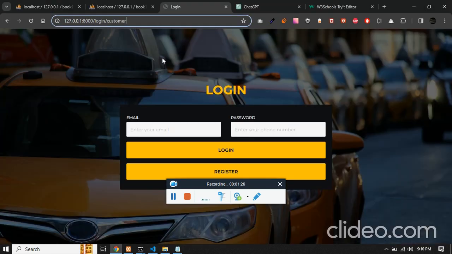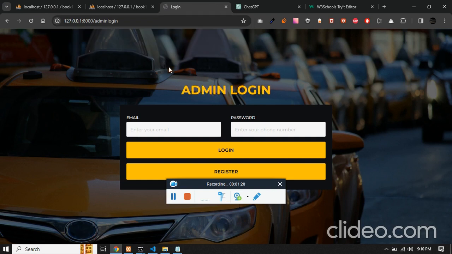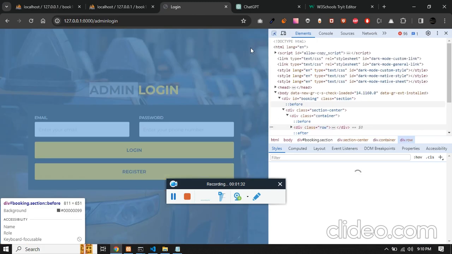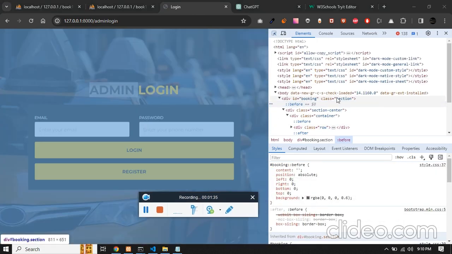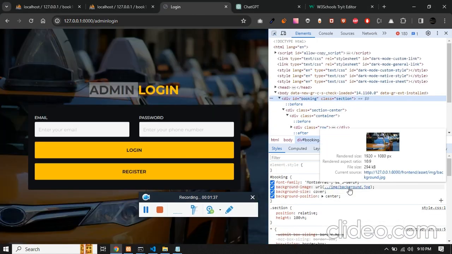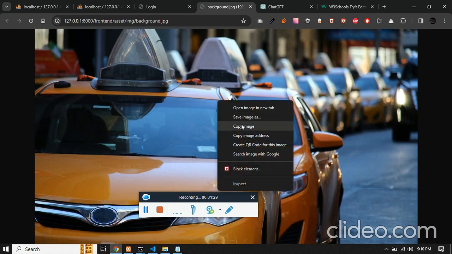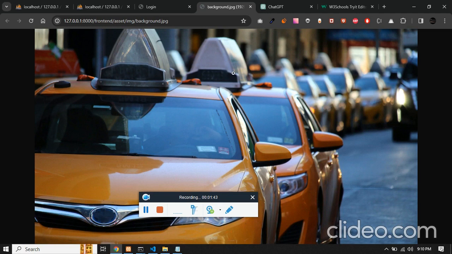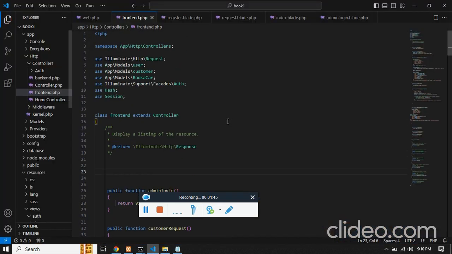Now if I search for admin login, you will see admin login. If you want, you can change the background image also. Just copy this. If you want, you can edit this.